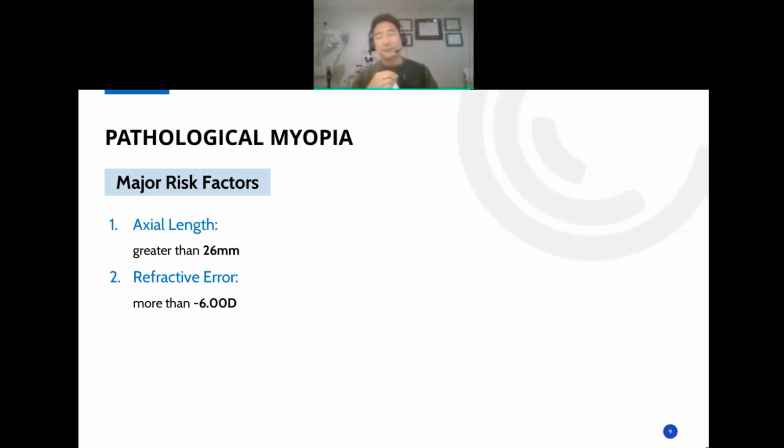But as more papers come out, they show that axial length is more important than refractive error. Sometimes it's hard, because if you're treating someone with ortho-K and the refractive error is close to plano, how do you know if it's getting worse? It's really hard to tell. That's why axial length is the gold standard now when you're measuring or treating myopia, to see if it's getting worse.